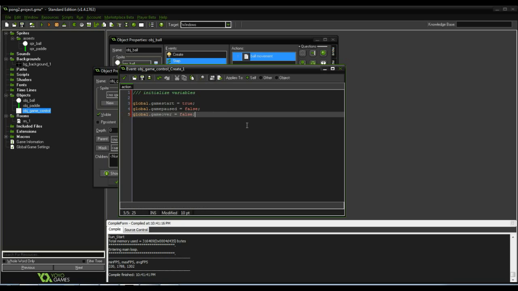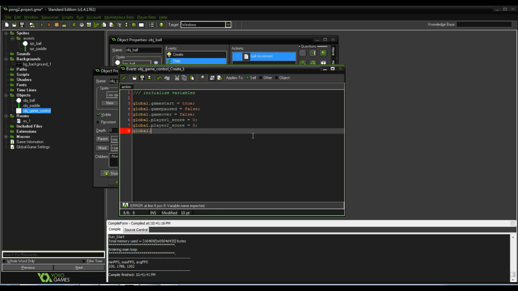And there are a few more variables in here that I'll make while I'm here. We'll also need our global dot player 1 score. We'll need our global player 2 score. And we'll also need the maximum score that the game can reach.